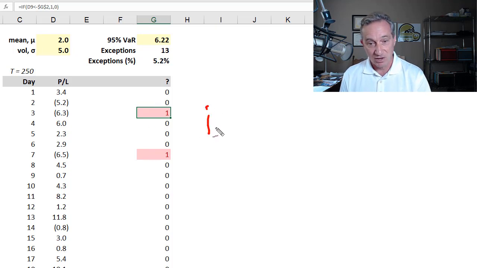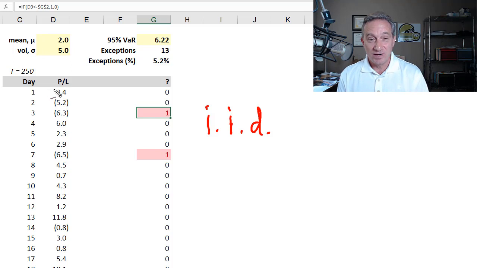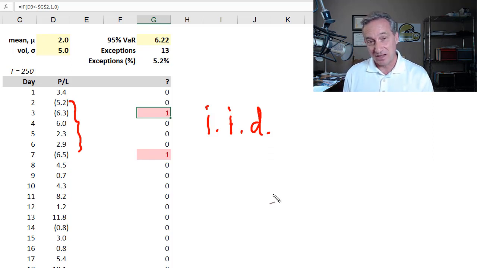But of course, you probably know the key assumption, we see this over and over again, is IID. So we do treat this as a binomial, but we're making the assumption of IID, meaning each day is identical, but perhaps more important, each day is independent. So realistically, we know it's often the case that the exceptions do cluster, which would be a violation of one of these I's, the independence. And if we want to really be good about it, we need to move to more sophisticated backtests, which are available, and I'm not covering here.